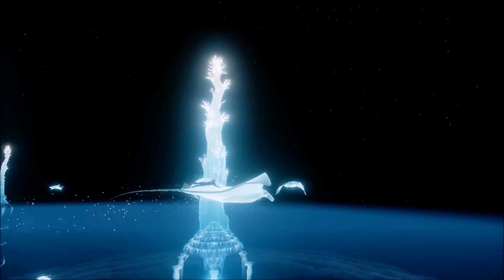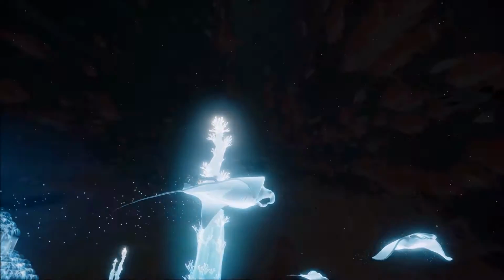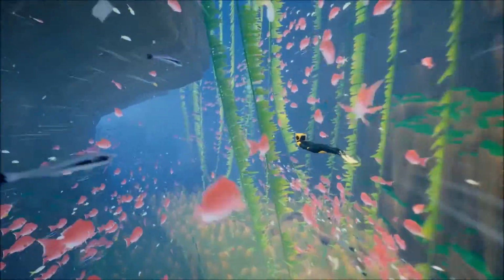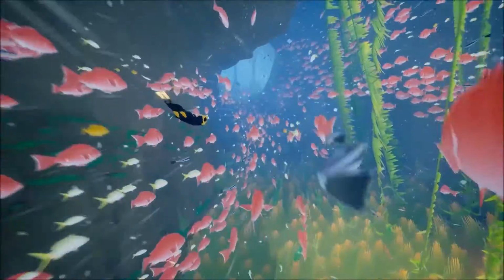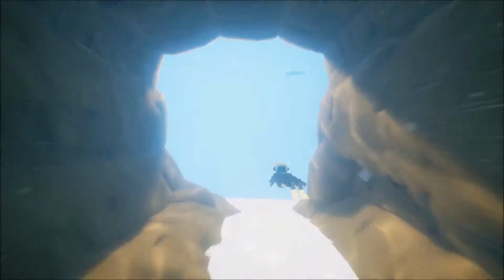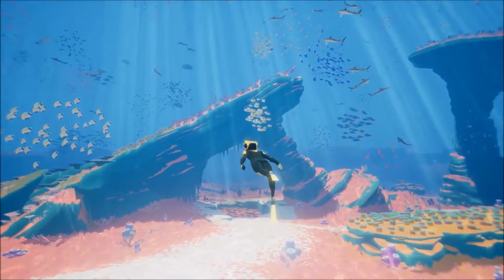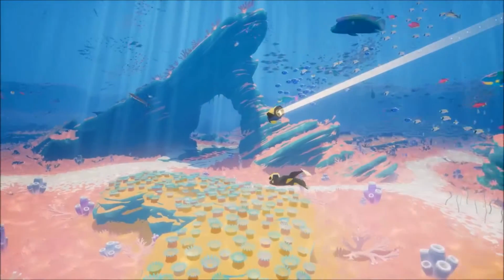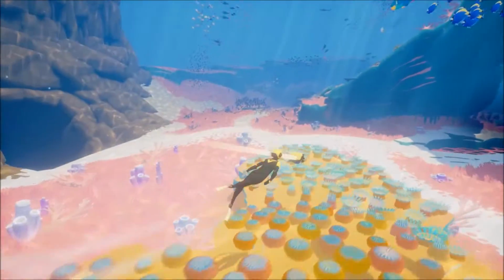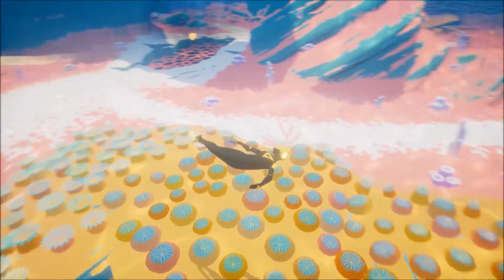What was it like working with the Unreal Engine? We're using the Unreal Engine to create Abzu. And it's really cool. There's a lot of great features in it that are helping us do a lot of cool stuff. And we're able to render just thousands of fish on screen. And that's in part due to the extremely hard work that our team is doing here. But we're very grateful to be working with a very powerful tool like Unreal.